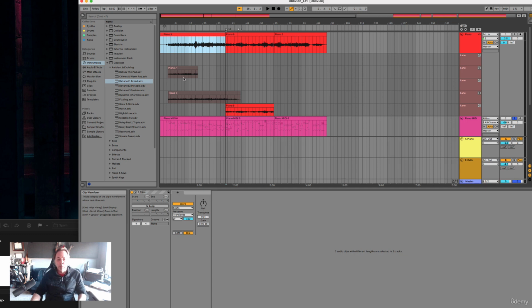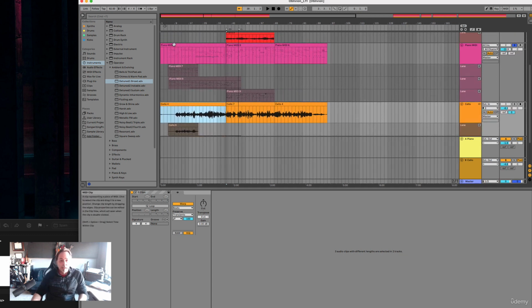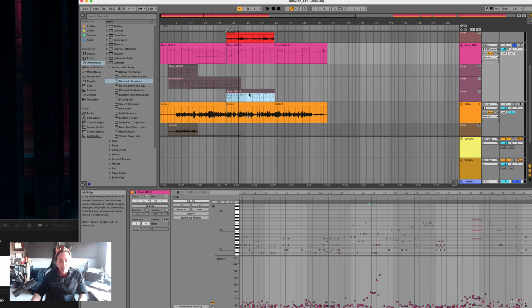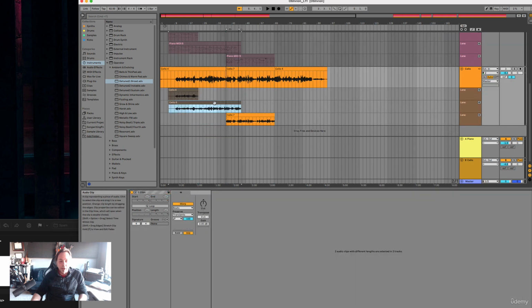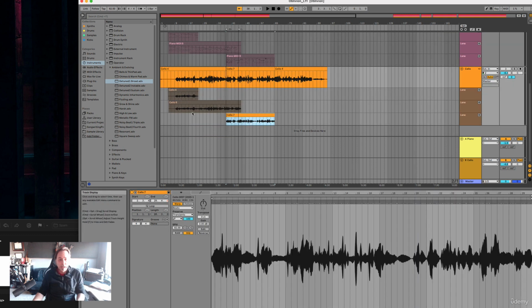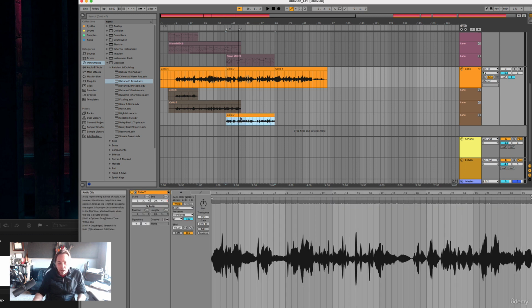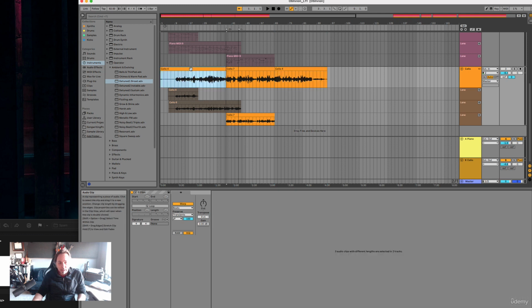Now what I've done here is I put it together into take lanes. So you can see here that I have multiple takes of different sections of the piece, and also in the cello part. So I'm still piecing this together. I've already decided that I want this take of the cello for this middle section, but we're using the first take for the beginning section and the end section.